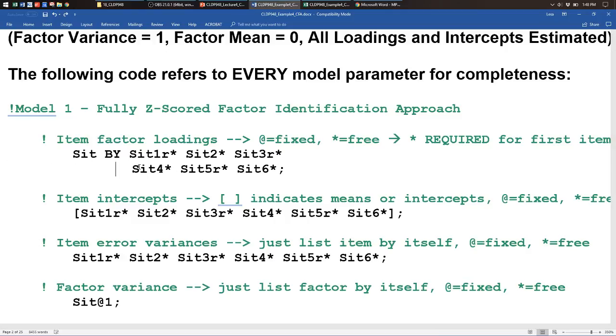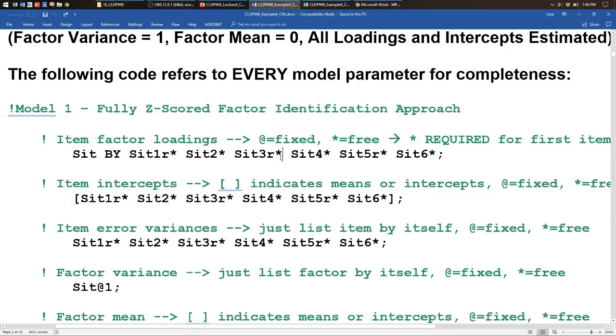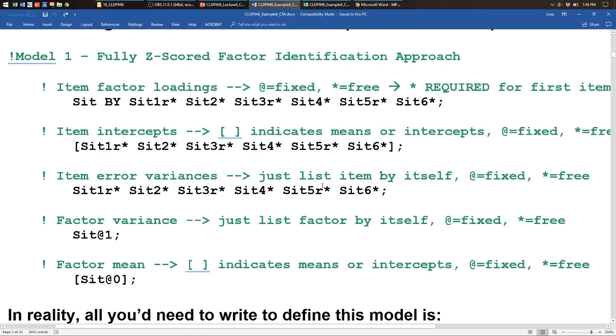So let me go back to where I had it. There we go. My approach to syntax in Stata, or it's not Stata, sorry, M+, and in any program is that I write out everything, even the stuff that's there by default. And that is for two reasons. Pedagogically, I want you guys to appreciate every single thing you're asking for, whether or not you know it, because it's doing all this stuff behind the scenes, but also because the default changes between versions. And there has been a case where the same model will give you something different in a subsequent version because they change what they do by default. So to hedge my bets, I write out everything.